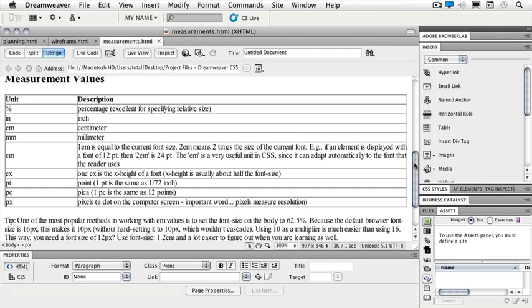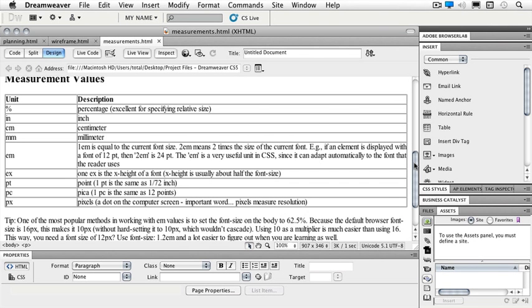It's a very useful measurement, but we need to make sure that we're defining everything properly first, and we will explain that in just a little bit. An ex is also a measurement that we can use inside of CSS, and 1ex is the x-height of a font. It's usually about half the font size. That's a measurement that I would have to do the math with, so unless you're really great at math, that's not one that we typically use because it's not easy to figure out and then use with all of our other measurements.